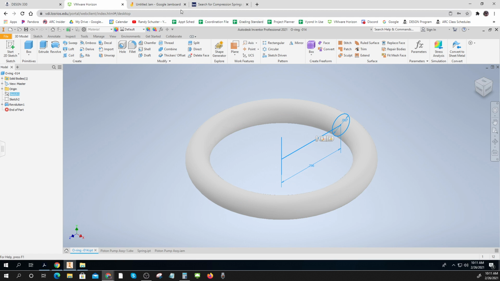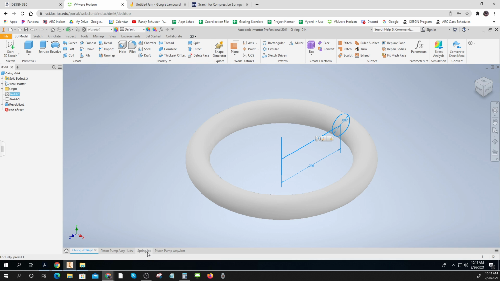It's 0.296 with a 0.087. And that sets the inside diameter at 0.504 and the outside diameter at 0.674, which is what I did my model to. So I just made that thing, and then I did a revolve. That's how you make your O-ring, and I just called it something.